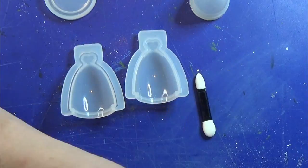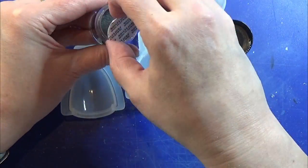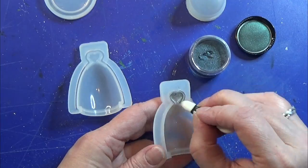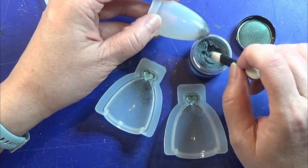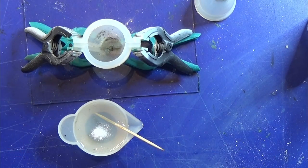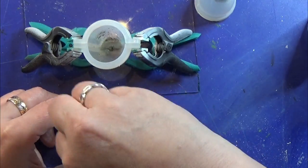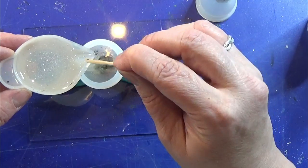So here is the mold that we are going to try out right now. I am going to take some of these powders and use that in the top of the mold. I'm just going to take a little of it and smear it into the mold. I also put a little of it on the top of this thing that goes inside of the mold. And then I am going to put this mold together with some clamps, so the mold can stand by itself when the resin has been poured in. I used the epoxy resin for this — one part A and one part B mixed really well together, and I added a little glitter for sparkle.